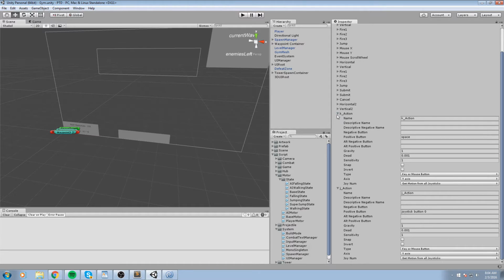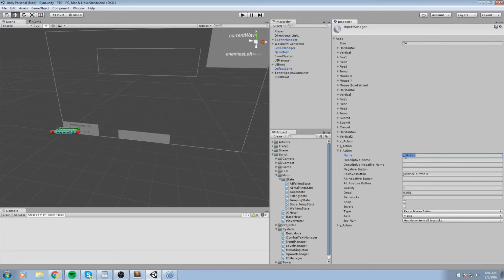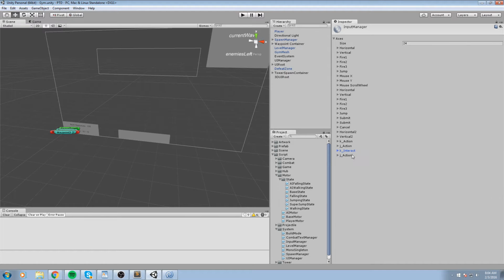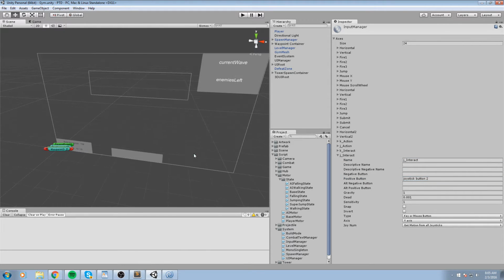I'm going to go back inside of Unity and I will create 2 new entries. The first one is going to be K_interact, and this is on keyboard, and I'll be putting the F key because it's right next to the WASD, and I think it is quite a good keybind. Alright, so next for the interaction button on the joystick, I will name this J_interact, and let's go ahead and put that on joystick button number 2. Right, so now we got this done.